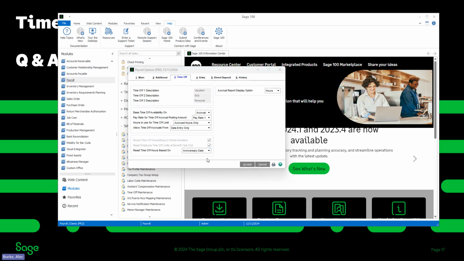If you are using anniversary date, the way that works is when you run a payroll, the period start and end dates of which cover your employee's anniversary date, that employee and that employee alone, or any other employees whose anniversary date falls in that period, when you update that check or direct deposit register, their amounts will reset directly in their employee maintenance. It's individualized per employee and per the specifics of their anniversary date.